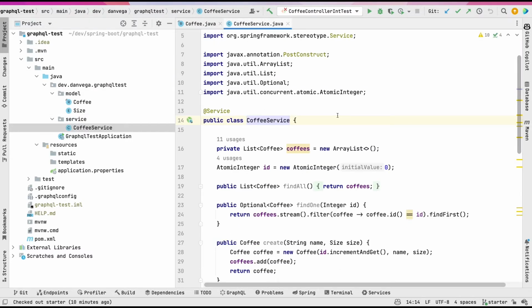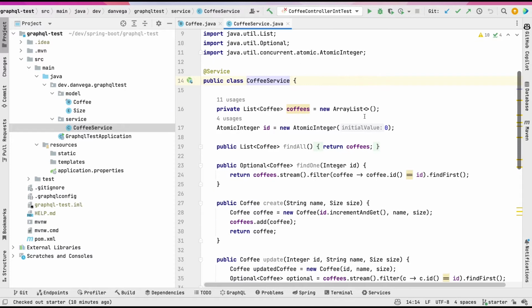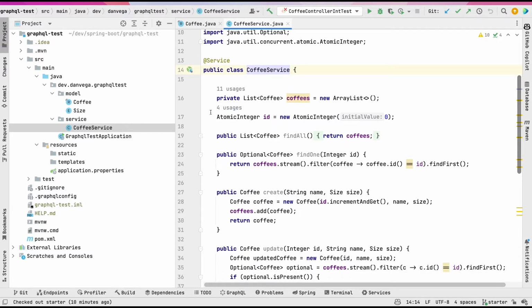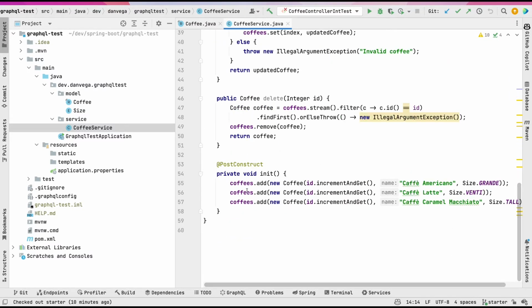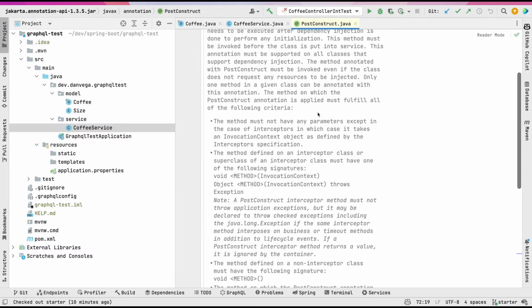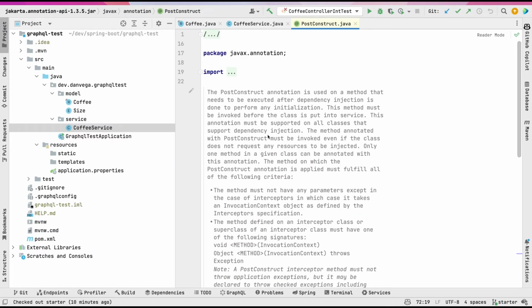We have a coffee service. So instead of using a database, I'm just using a service to encapsulate the data for our application. We have a list of coffee called coffees. If we look all the way at the bottom, there's a PostConstruct. This is a method that will be executed after dependency injection is done to perform any initialization.